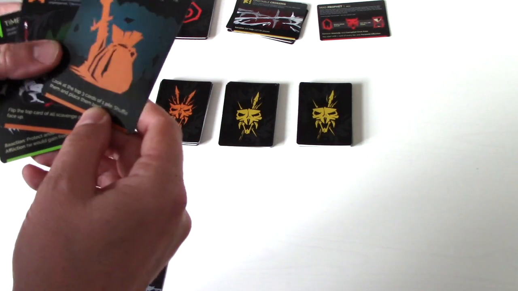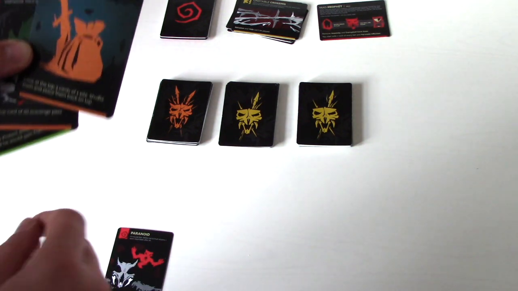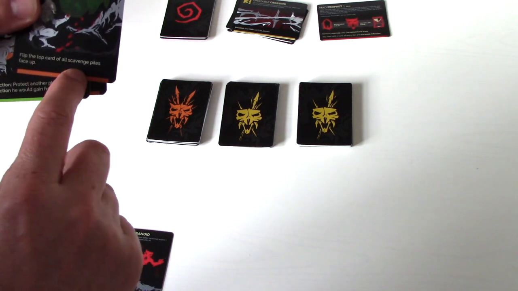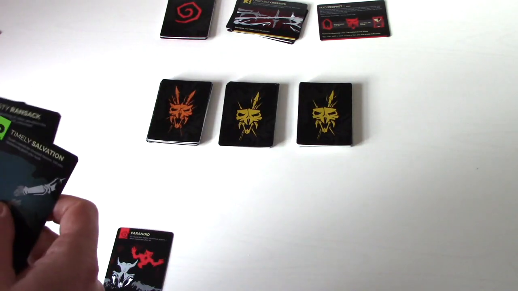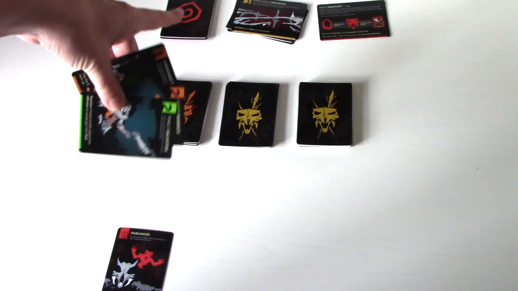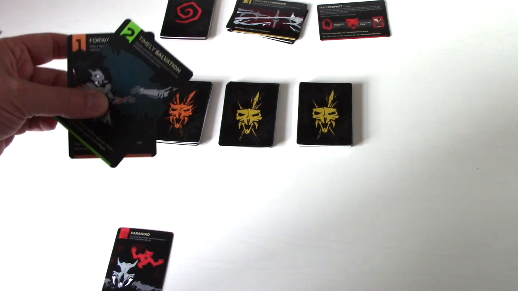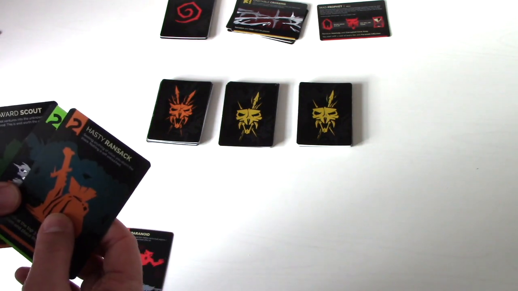We've got a hasty ransack. Look at the top 3 cards of a pile, shuffle them and place them back on top. And then we've got flip the top card of all scavenge piles face up, this scouting card. Alright, I won't show you how they work just yet. What we're going to do instead, now I need a 3 basically, I need 3 to overcome this location. Now I've got 3 already, so I could quickly get through this location. Job done. Alright, these are the numbers I'm going to play, and so I've come into this with some numbers already to help me out.